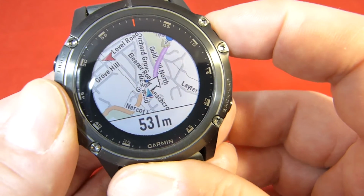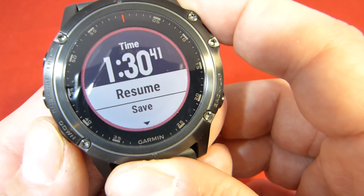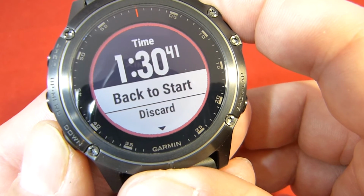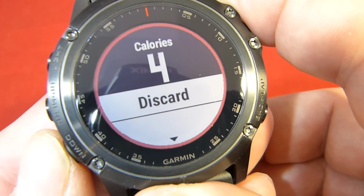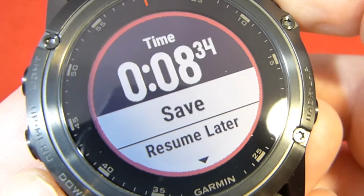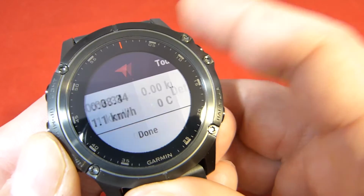So when I press select the once, it comes up with stop. Then I have an option. I can resume, I can save, I can resume later, or I can look at my laps, or back to start, which is basically backtrack or just delete. So there is plenty of options to choose from. So I'm going to save this. So it's now saving it, and then it is done.